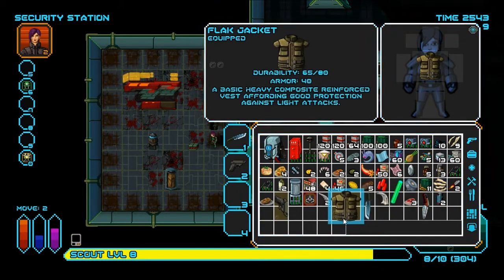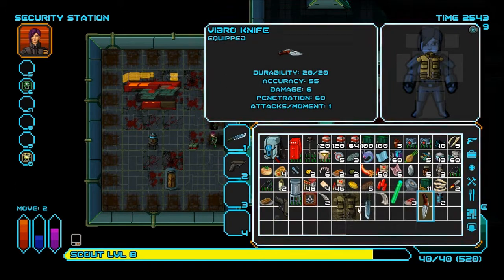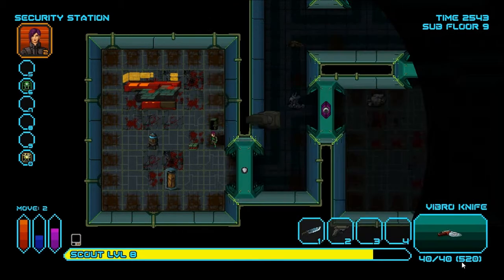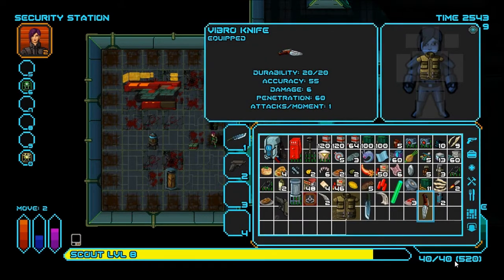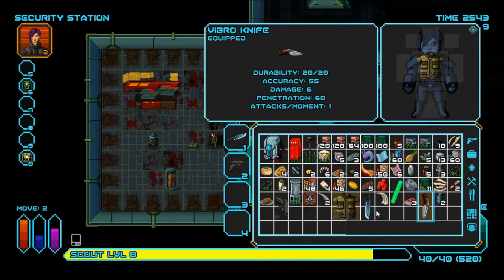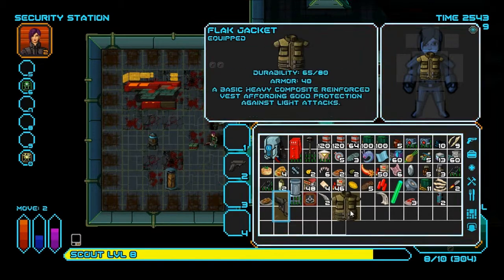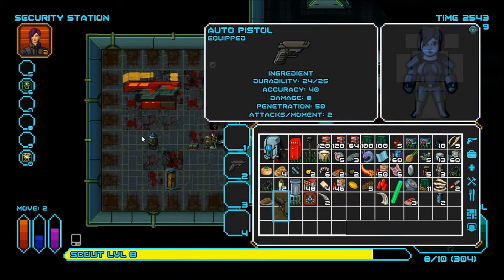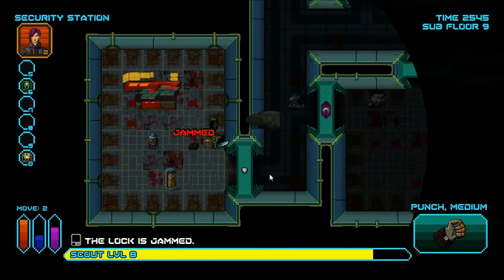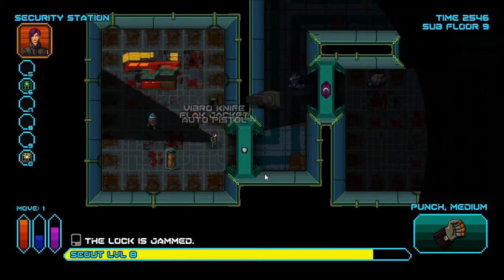It's better damage and better penetration, but the thing is, well, first of all, its durability is pretty low, 20, and it also uses energy cells. Fortunately, it's pretty efficient. Each energy cell gives it 40 attacks, which is a lot, and I'm pretty good at energy cell conservation, so this is a pretty good find. I mean, I would prefer a different type of weapon, but any weapon is always a good find. Can't open that.